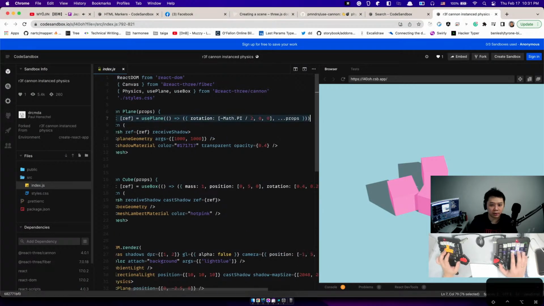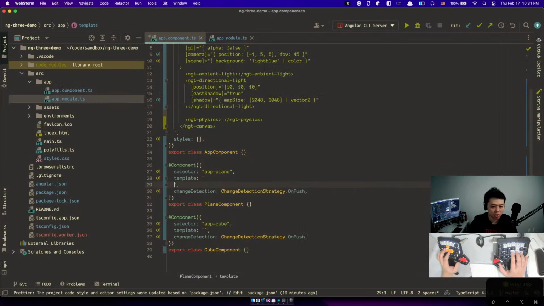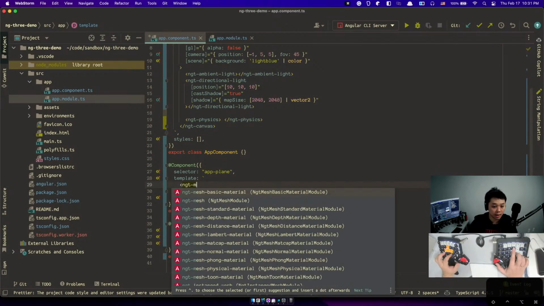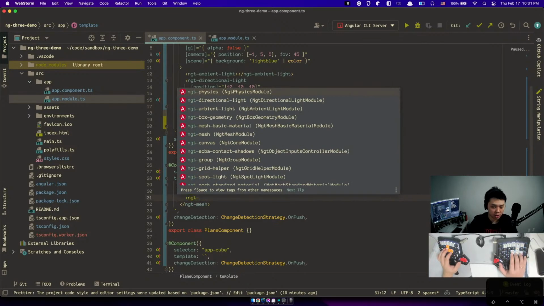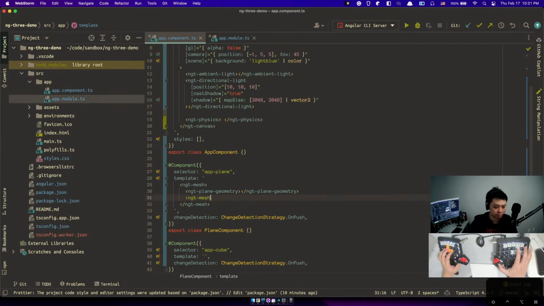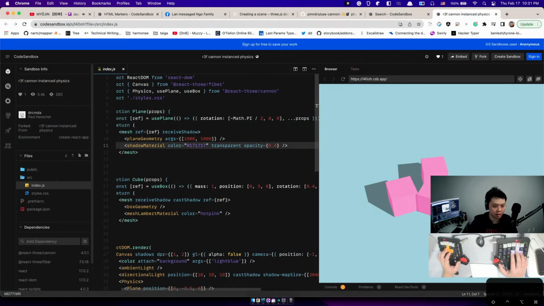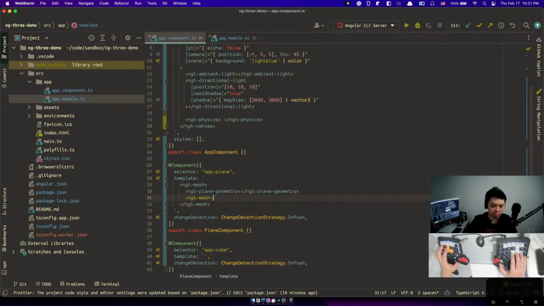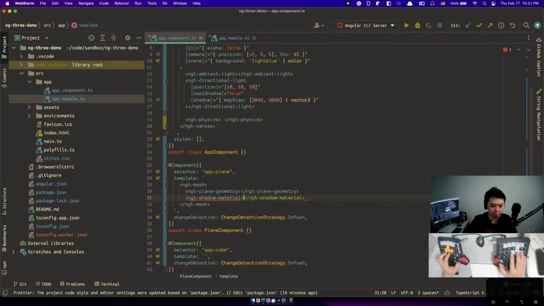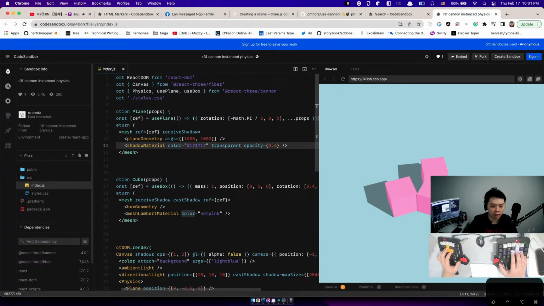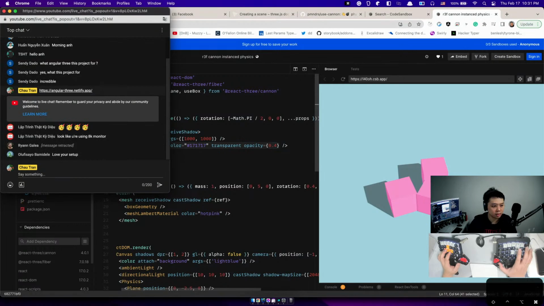we have that. So we have NGT mesh, NGT plane geometry, NGT entity, mass shadow material. Let's just copy those over.